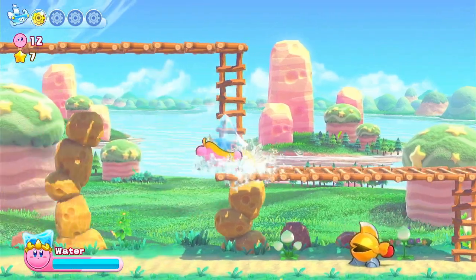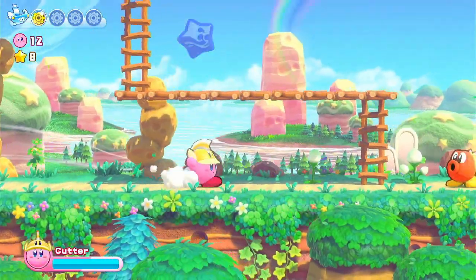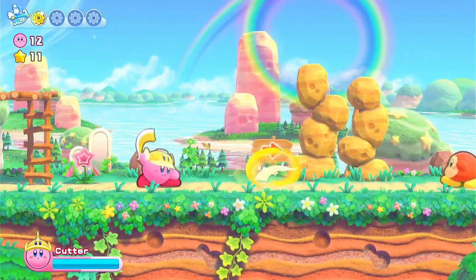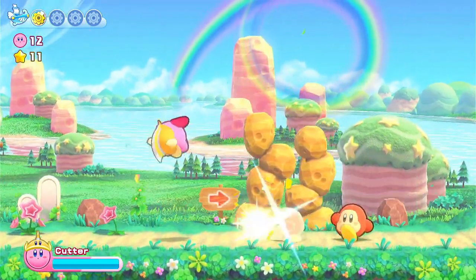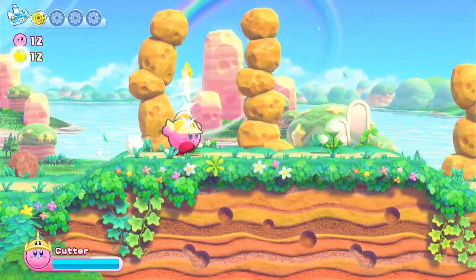Hello. Just gonna pass through you. I think I haven't used Cutter yet. I'm gonna try that out now. Gonna try and use all the power-ups that I can. Cutter we can just cut with, or we can throw them out, and if we missed catching them again, they'll actually keep going the other way, so we can actually do stuff like that.